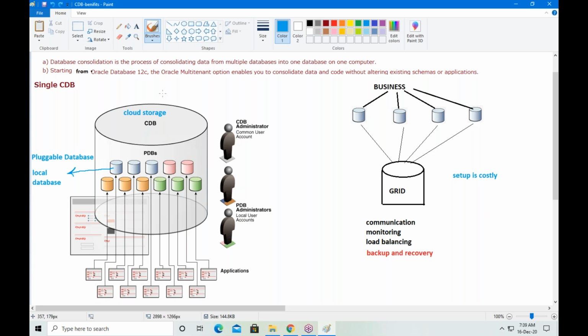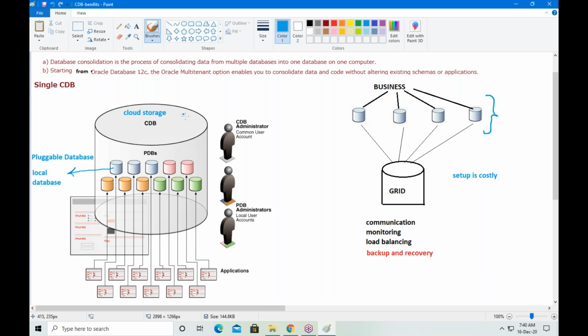Generally, I can compare these two setups like this. Within a colony, suppose you have one area. These are called independent houses, individual houses.